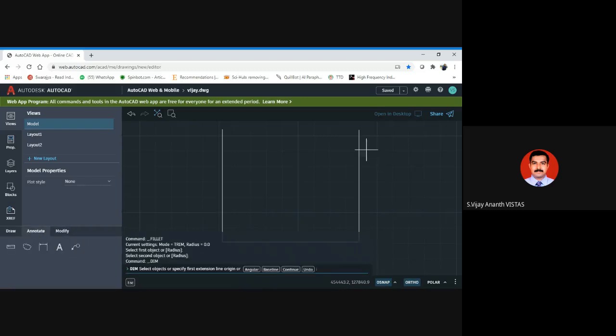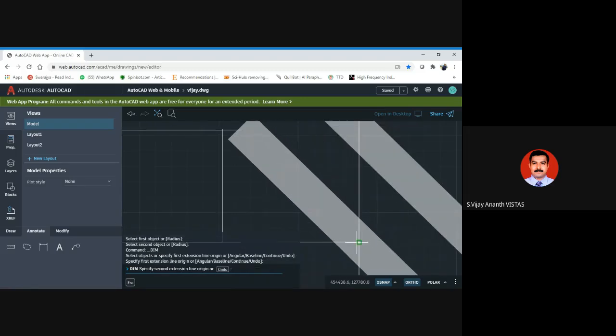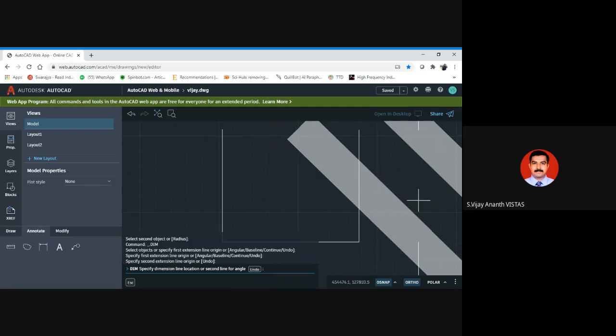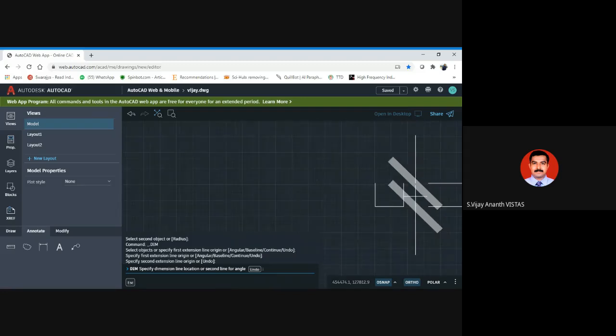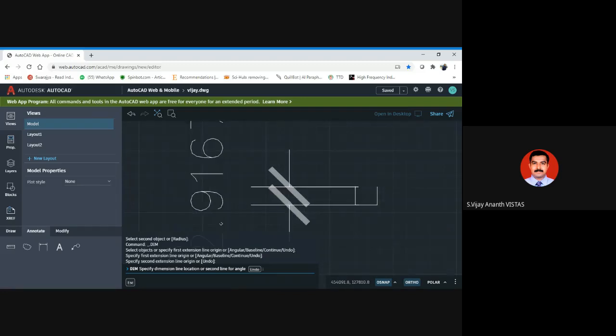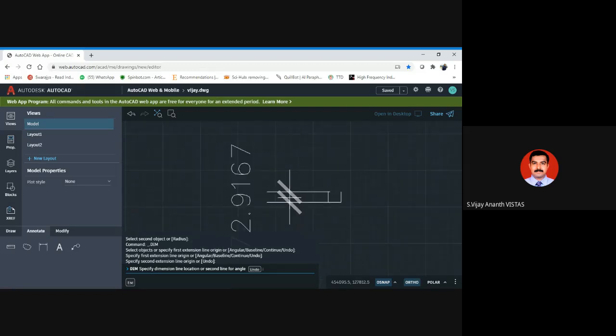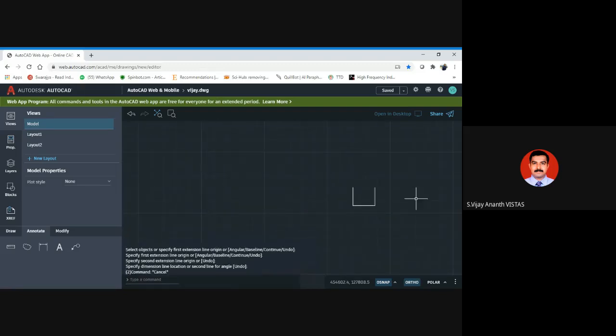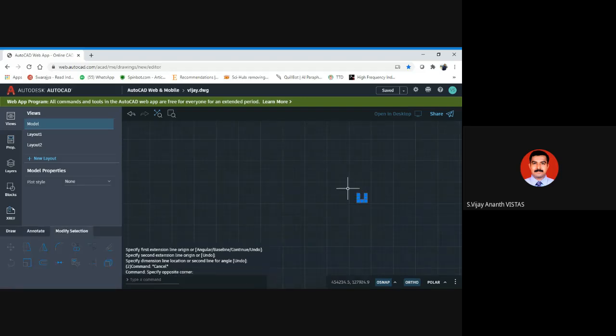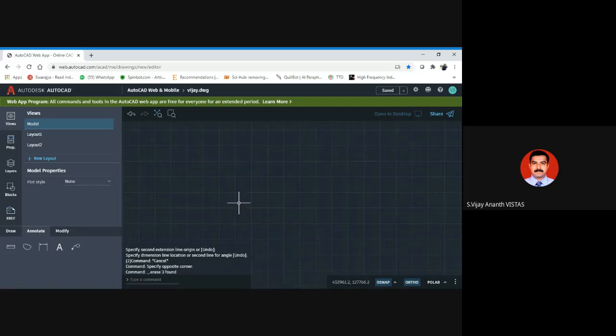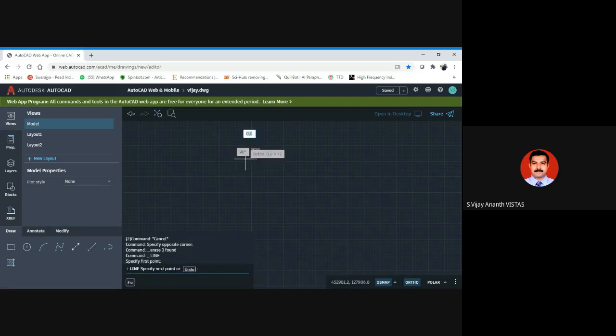Dimensions. Actually, this is 2 mm. Okay, understand, no? Actually, this is a very much zoomed image.